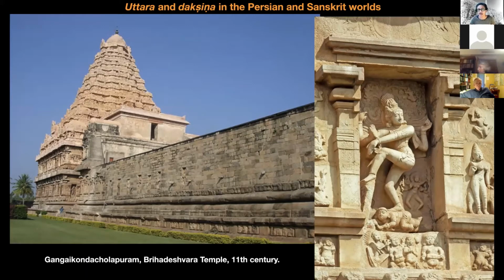de-religionization, shall we say, and perhaps attempting a much more neutral set of terms for discussing this encounter of different linguistic and cultural worlds, the Persian and Sanskrit worlds, as opposed to the very not always productive Hindu and Muslim. But the one thing that I think encompasses the entire book going into the 18th century are these notions of North and South, the Uttara and Dakshina, as they're manifested in both the Persian as well as the Sanskritic epistemologies in the broadest sense.